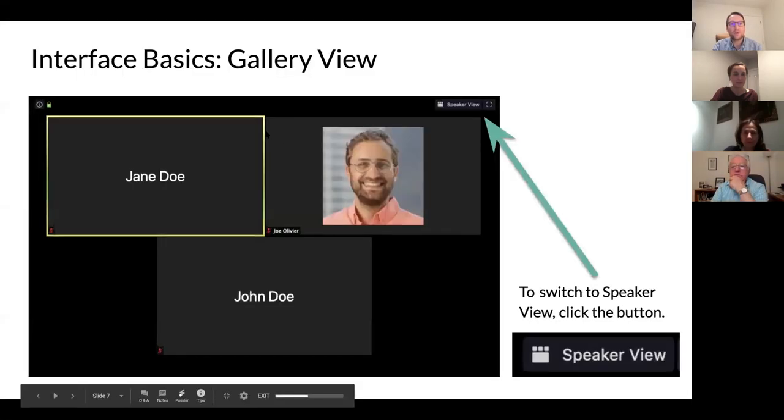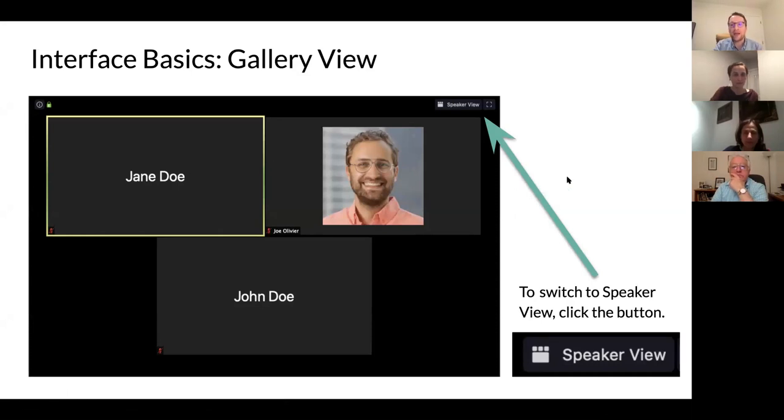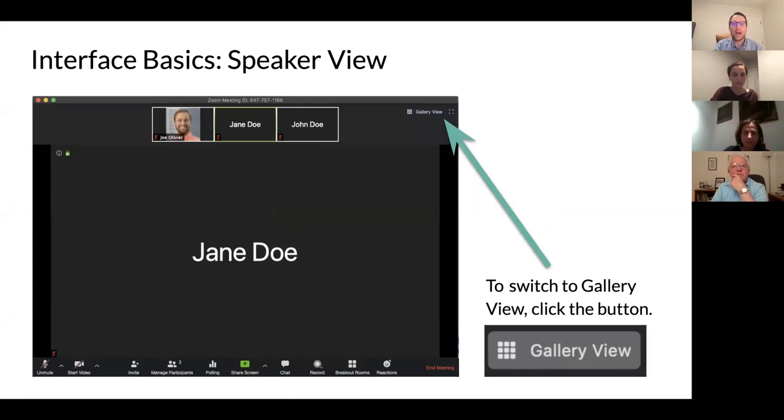I'm just going to click the screen share button again, and go back into screen sharing mode so you can see my slides again. All right, back into presenter mode. Okay, Sarah, are you seeing my slides now? Okay, thanks. So that's where that little icon lives. It's pretty easy to figure out. You just toggle back and forth if you want to go between views. I normally leave it in the gallery view a lot because I like to be able to see everyone's faces.